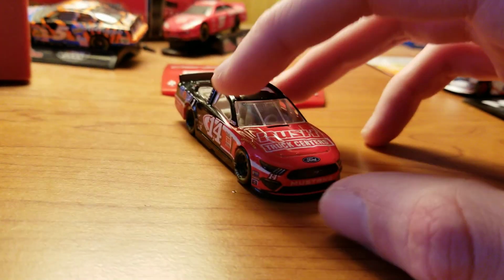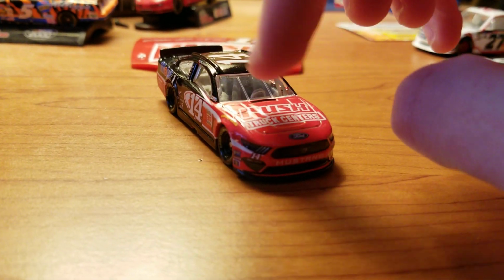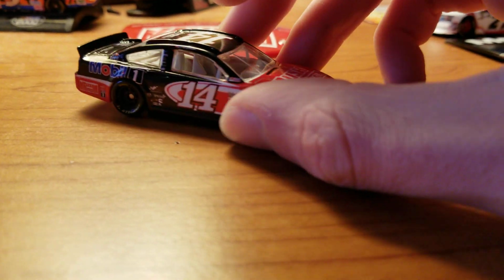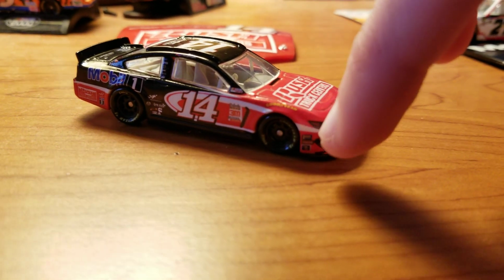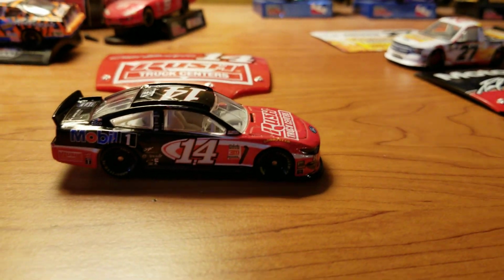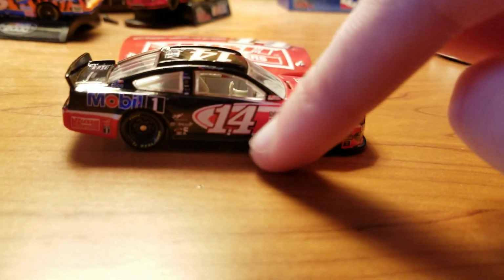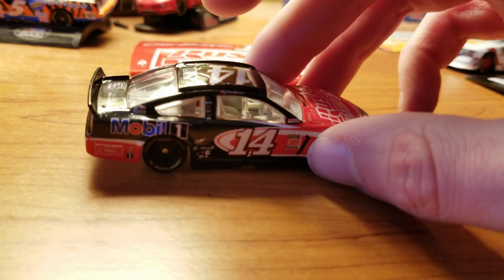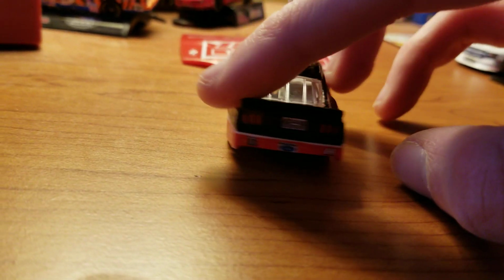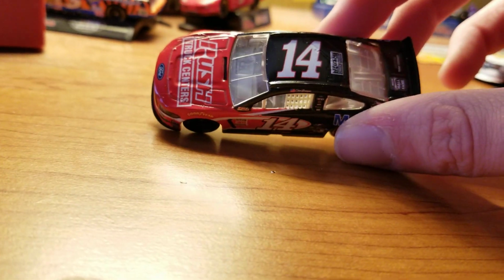Here's the car. Main color, I would say on this one, is actually the black. You see the whole front here, most of it is in red. That kind of goes into an oval on the side. This white stripe starts up here and toward the grill but not on it, kind of swooshes around, and there's also a part of that red line in there, and then another layer of white before transitioning into the black. The splitter is black, side skirt and a little bit above that is in black, and everything else. It's a little bit more of a white spike right there below the passenger side window as well. Quarter panel and over the back is red with a white stripe. And yeah, all the numbers are white with a red outline.